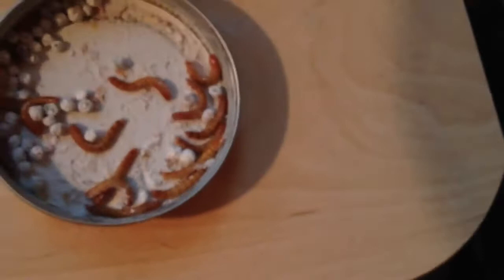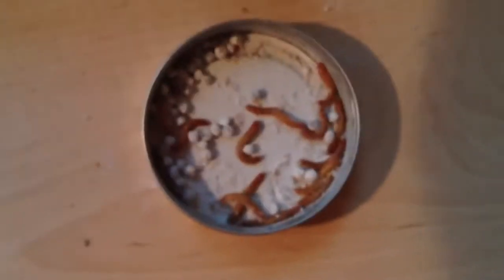Second one: Superworm Smasher, or Natureboy13, or whatever you know him by. He's got a bunch of cool beardies. He just got a new one — I can't pronounce the full name so I'm not even going to attempt — and he's got a bunch of beardies, obviously. So yeah, definitely go check him out.